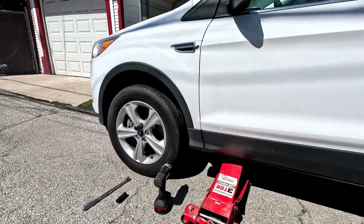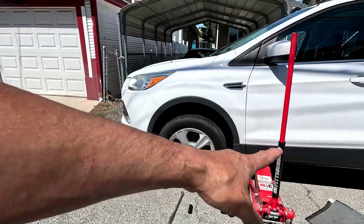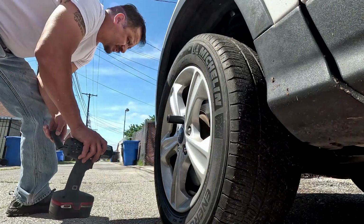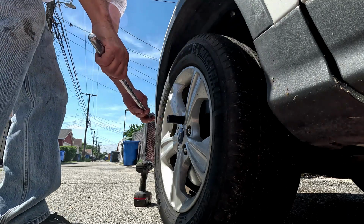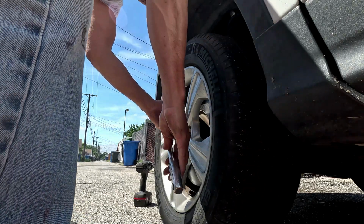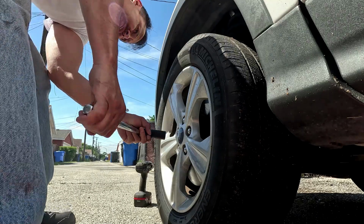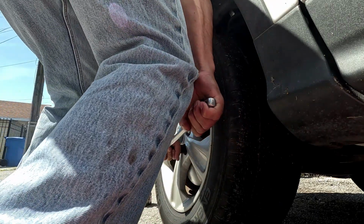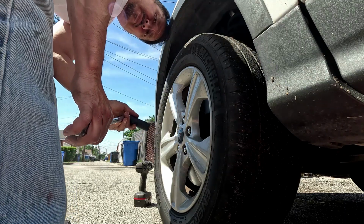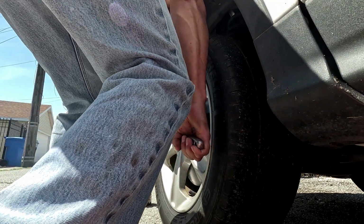And what I don't like about this is that the tire has to come up so dang much now, because before you could put it underneath the control arm or something, but you can't. So now I want to try to break these by hand because these are tin caps. You should be able to do it by hand because from the factory it should be only torqued to 100 psi.